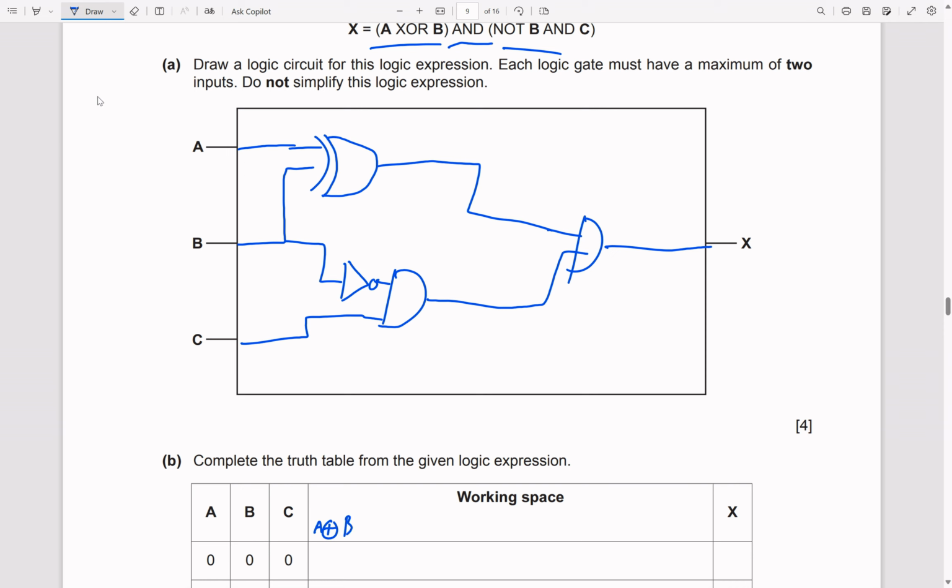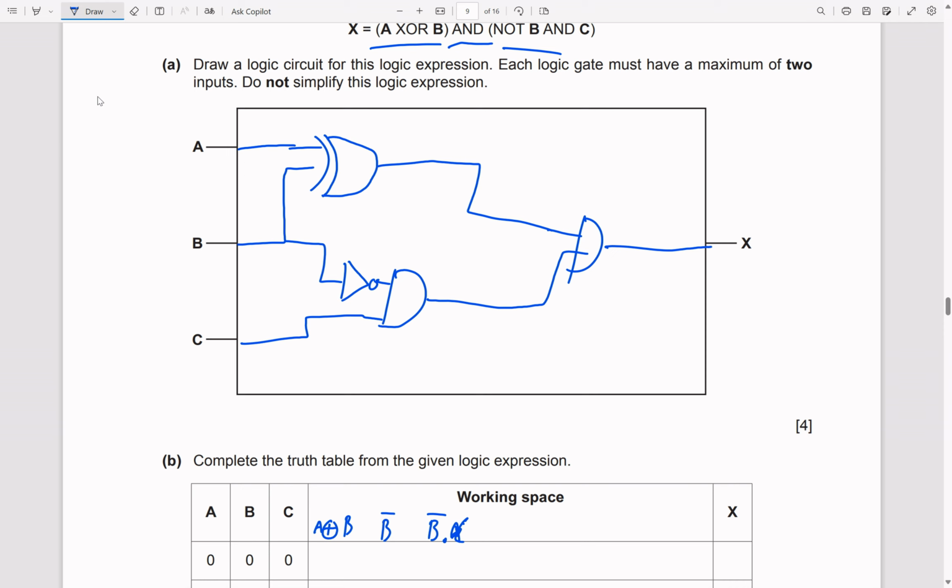Right, so this one means XOR, and for A level you can use these, and for IGCSE, probably they would also accept this. So A XOR B. Then what we want is, well, not B. So not B, we just write with the bar. Then let's go not B and C. So AND is just the dot. Okay, so let's go and C.